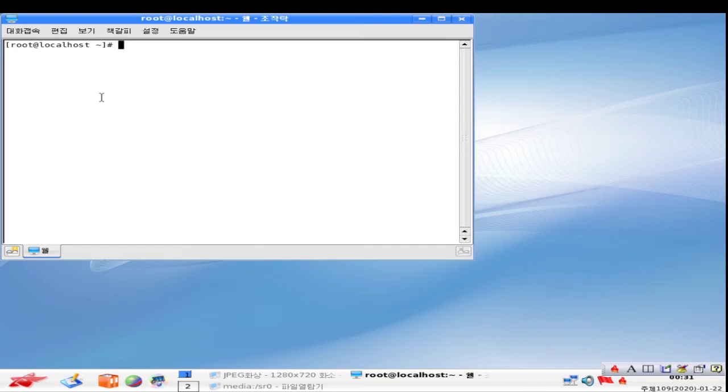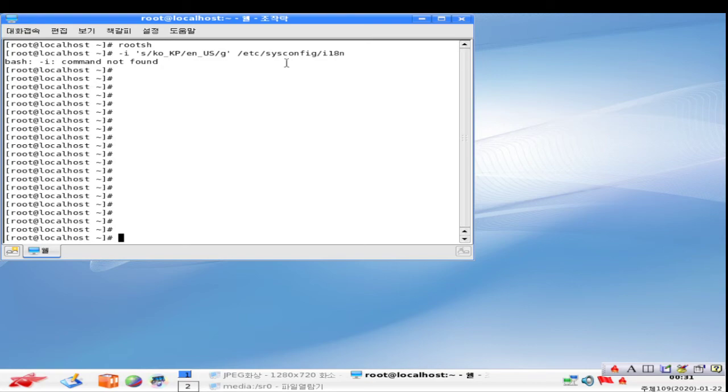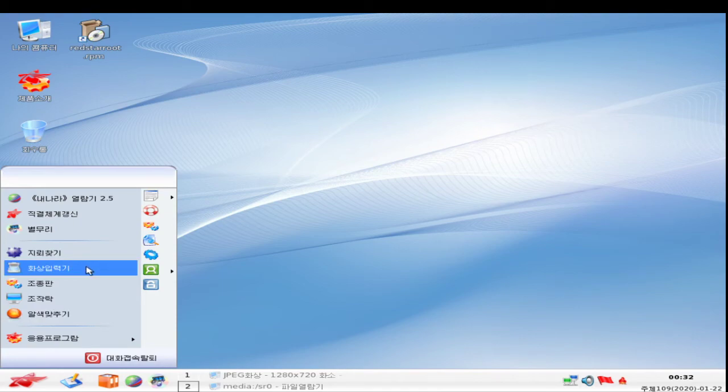Alright. Root SH. Alright, no, not SH. Alright. I'm gonna delete all the mistakes I made. Alright, so it's... Okay, so yeah, I'm gonna make sure this is the command. Okay, apparently it doesn't work for... Okay, yeah, I don't think it works for this system. Damn it.